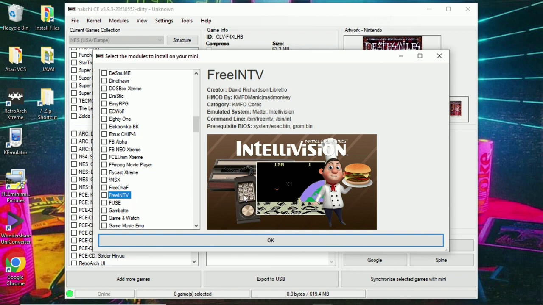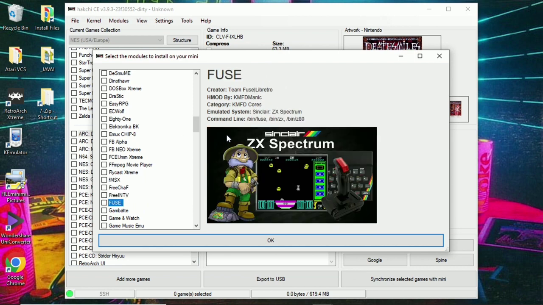We have Fuse, which runs Sinclair's ZX Spectrum, some fun games on there. And I really like the way they did the music on it, just what they worked within the confines of the hardware limitations, such as even the Goonies game. Compare Goonies on here compared to the Nintendo version for a very distinctively different sound set.